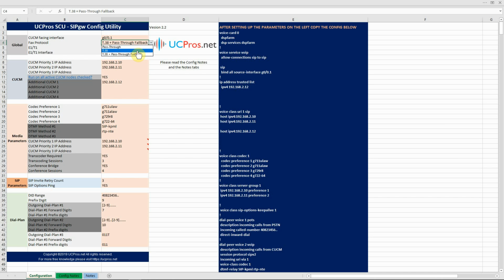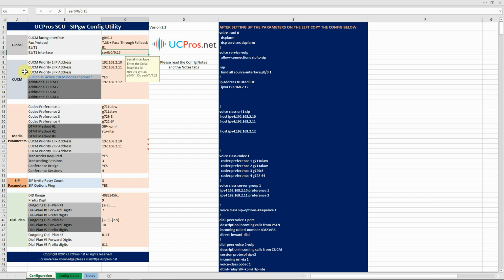So if you have VGs, they will have to be enabled for T38 as well for this to work. Now it's time to select our card type, whether it's going to be E1 or T1, and then the slot it's connected to. You should use the same syntax here as you would use in the CLI itself.